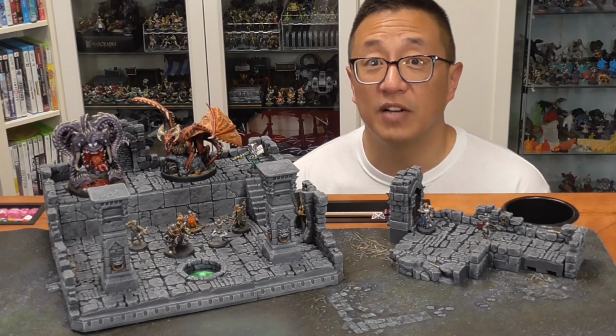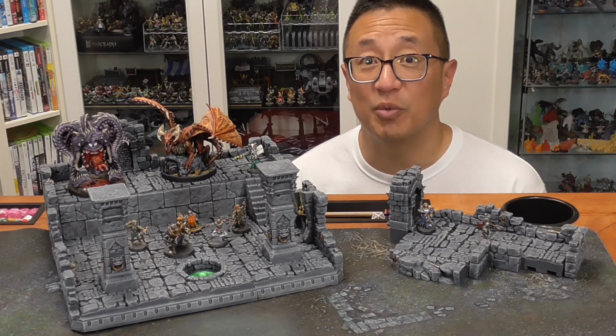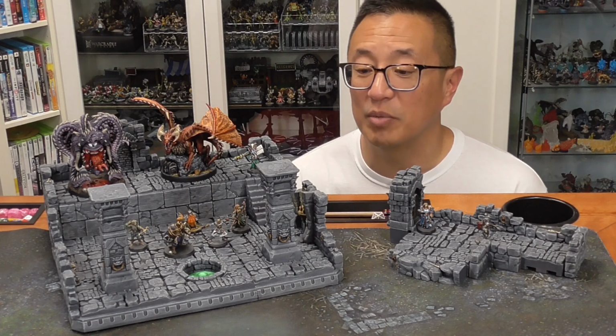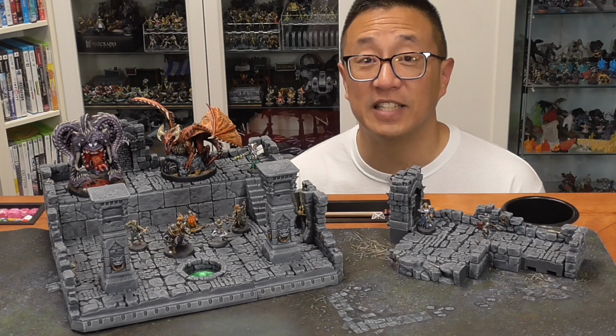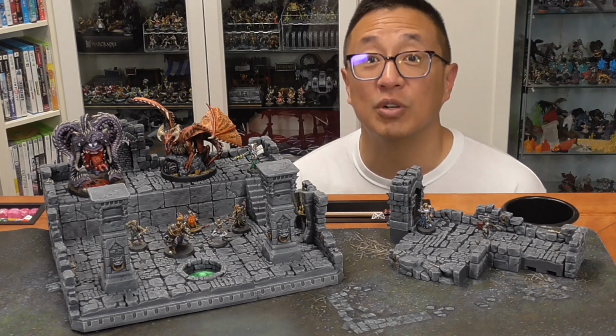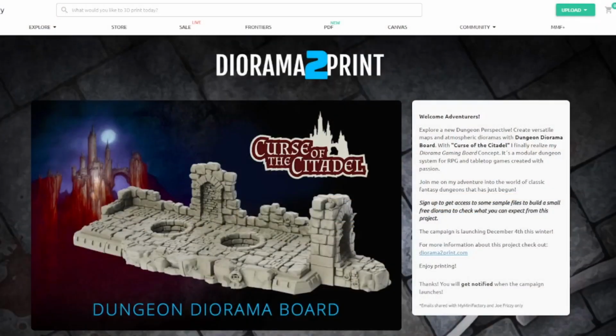So Jochen of Diorama to Print reached out to me with this idea a couple of months ago, and I was able to iterate with him a little bit to improve some of his connection pieces. And since then, he's done that, and he's ready to launch the My Mini Factory Frontiers campaign that is going to start on December 4th, about 2 weeks after I post this video.